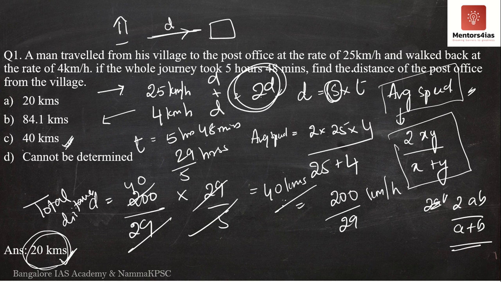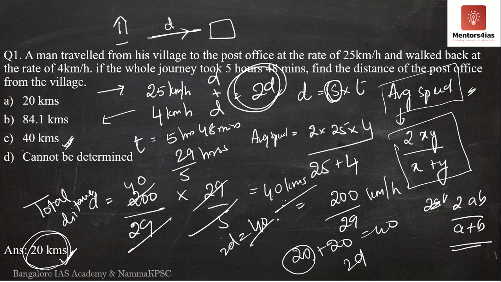What is the question asking for? The question is not asking for the total distance traveled. If the question was asking for total distance traveled, then its answer is 40 kilometers. Okay, then if you were to solve it by the previous method, then the answer that you would have got was 20. Then you would have to add 20 plus 20 as 40. But the question is asking for only the distance between the post office and the home and not the total distance traveled. Therefore, it is only D and not 2D. So when you get 40 kilometers, it is 2D actually. So the distance is nothing but half of it.